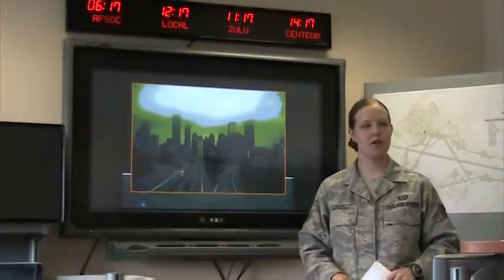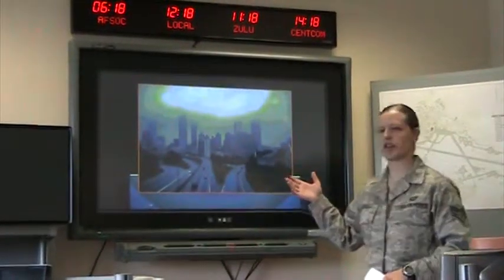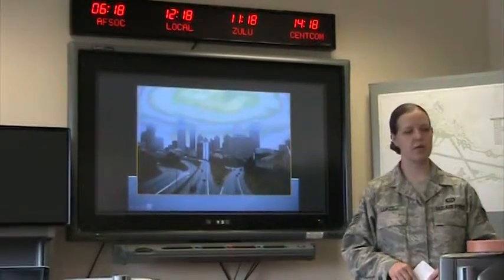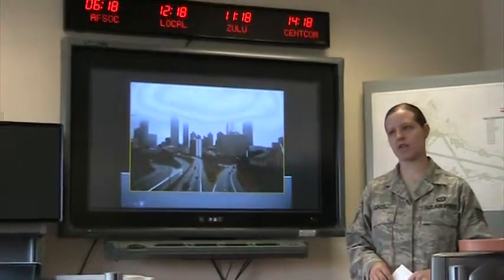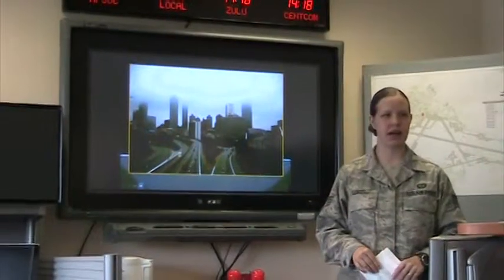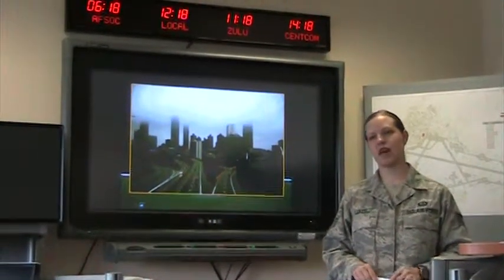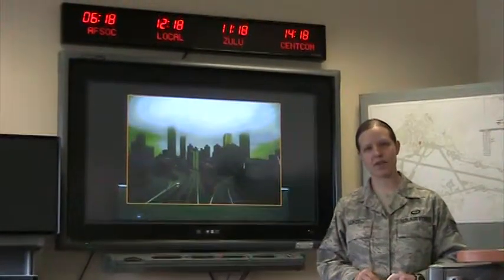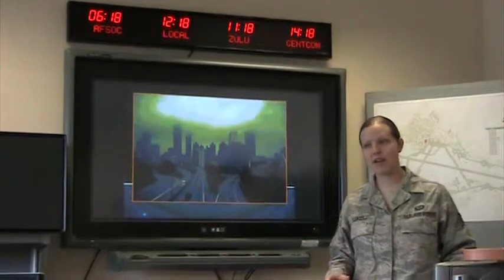Good afternoon. When you think of weather, you probably think of a scene like this. And when you think of meteorology, you probably think of a forecaster standing in front of a blue screen giving you a weekend forecast. However, there's a much lesser known aspect of meteorology called space weather. What? There's space weather, you ask?